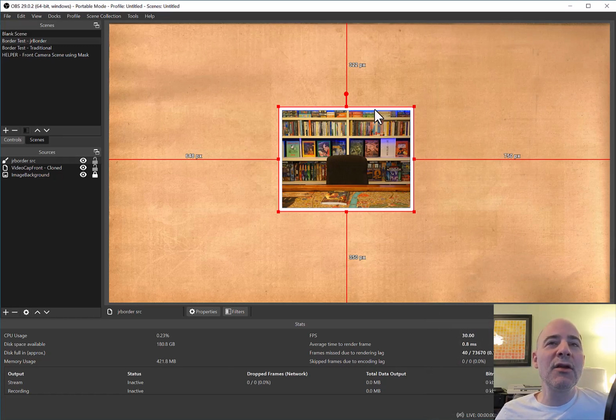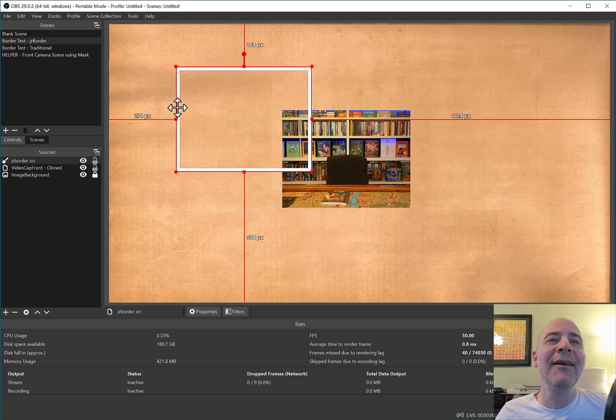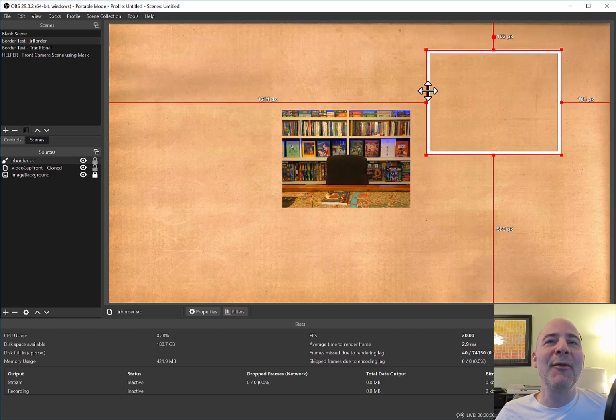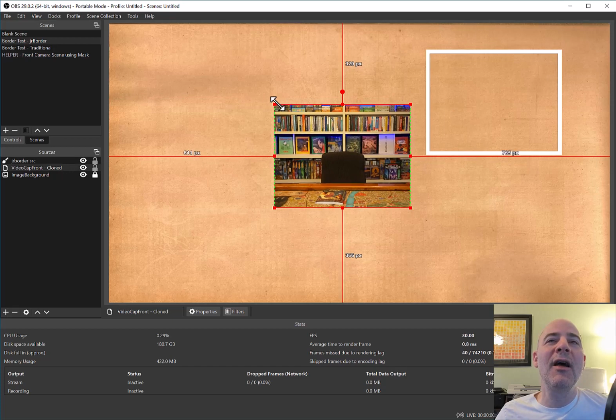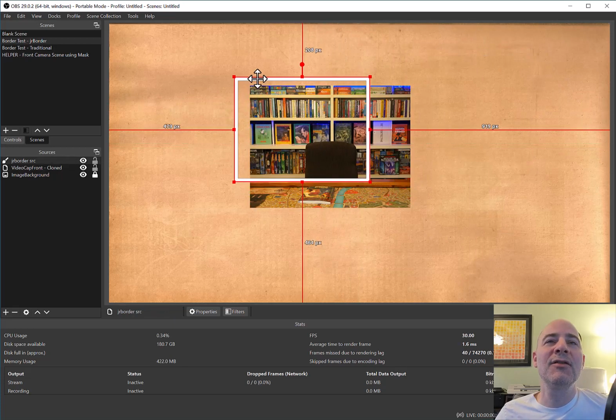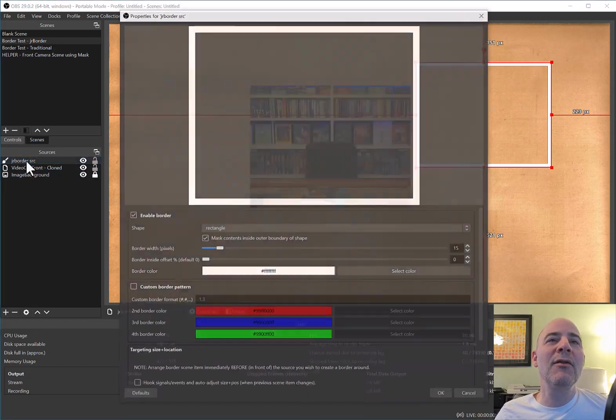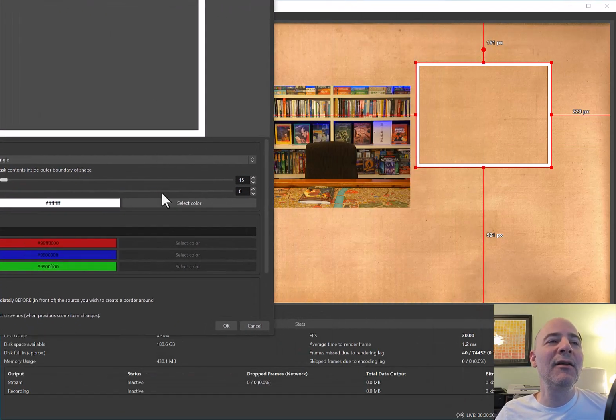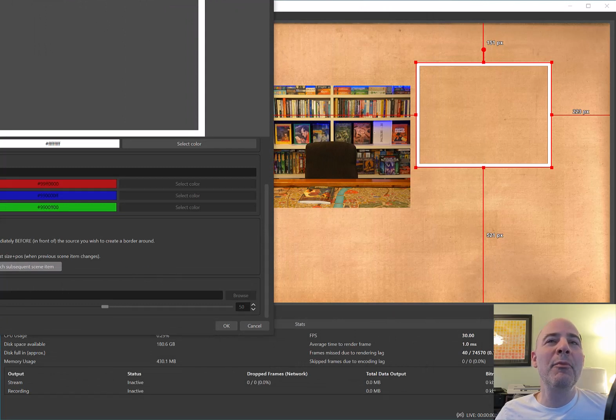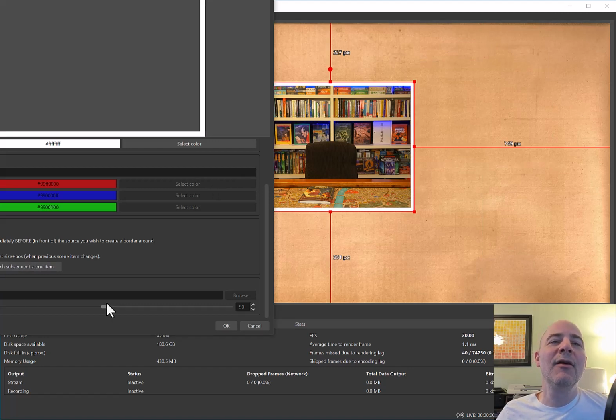This is much like the traditional way you would do it in OBS, where you put a square color behind the source. And that's what we've got here. This is now behind this source. And if I move it, you'll see I move it out of the way. Here it is. And if I resize this, this isn't adjusting. But if we go into this source, let me move this out of the way so you can see it. I'm going to click this button here, and it's going to pop over to this image and resize to meet it. Ready? Go. Okay. Oh, I'm sorry, you couldn't quite see that because I moved it out of the way.